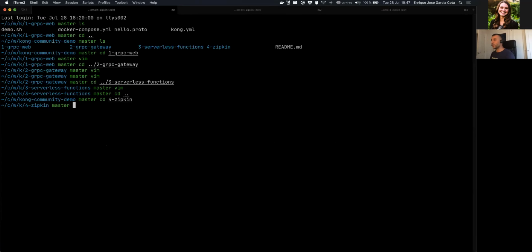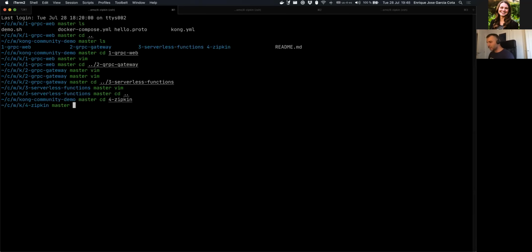So quick intro for those of you who don't know what Zipkin is. Zipkin is a tracing server, and tracing can mean different things. In this case, it means that it's a kind of log service, but the logs have structure. The structure is called spans or trace. There are several concepts. I don't want to get very in depth into that, but basically you will see how it's different from a regular log line in a second.